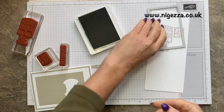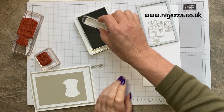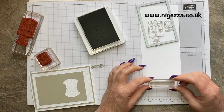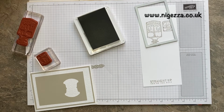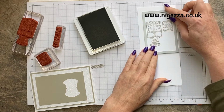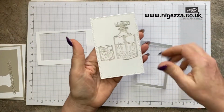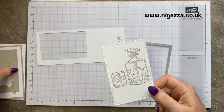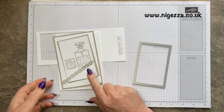And then I want to do the sentiment, and I'm going to stamp it at this end, so I'm going to use the Pick a Label punch to cut this out. So I'm going to put it towards the middle, towards the bottom. Hope I've got it straight, which I haven't, but it doesn't really matter because I'm going to cut it out anyway. So I'm going to get that die cut, and then we'll sort out the sentiment. So that's that die cut out, and I just love the detail in this frame. I just think it's gorgeous. So that's all ready to go on there, and then we just need to cut that out.